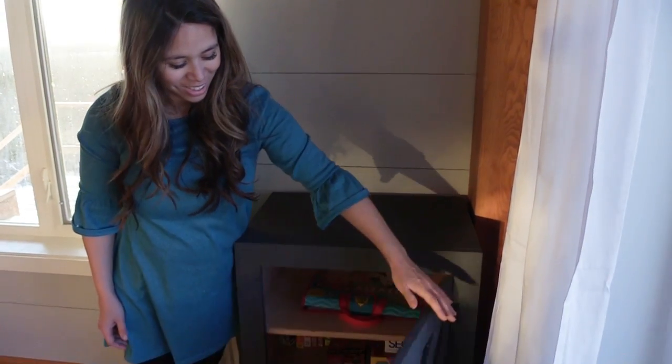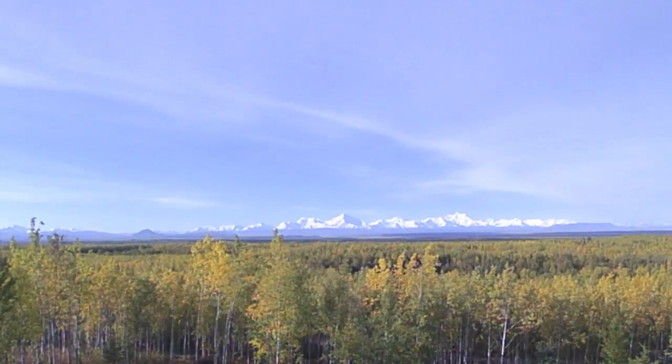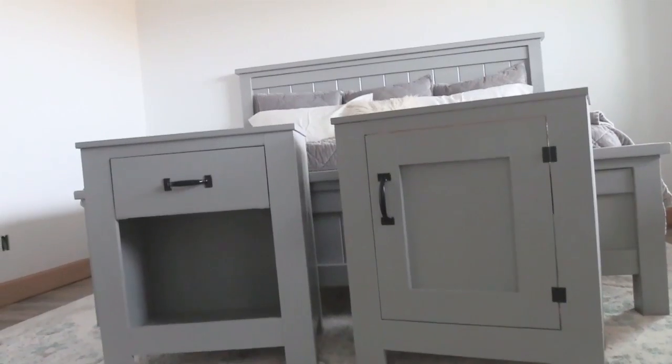This week we're building a really simple cabinet and putting a fun twist on it. We're the White family. We live in rural Alaska, and for us it's DIY all day, every day.